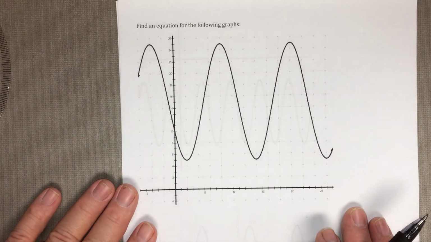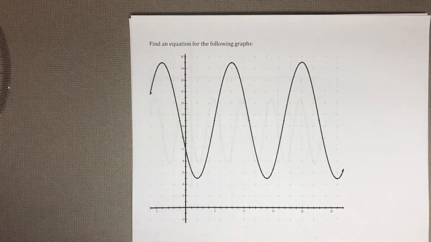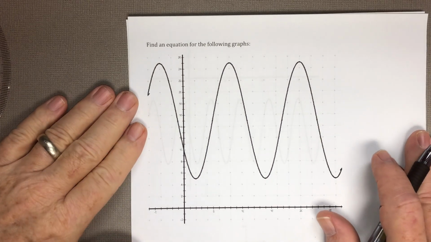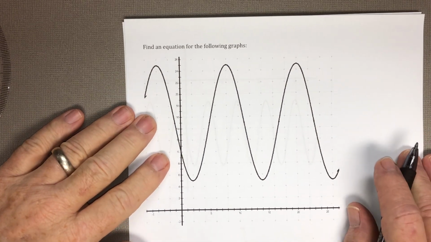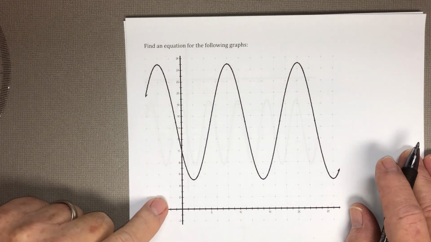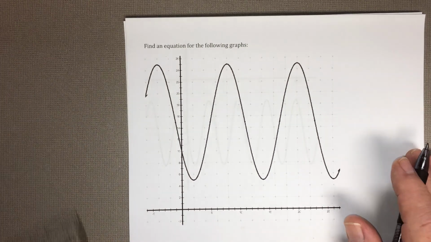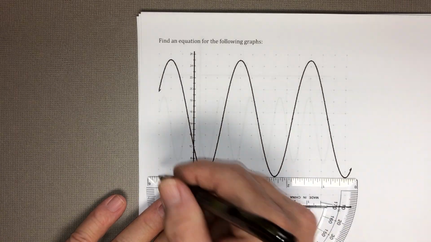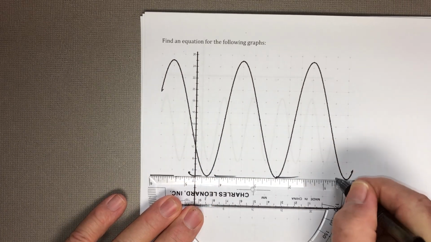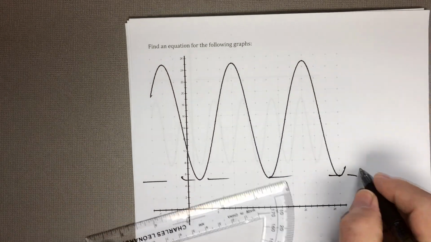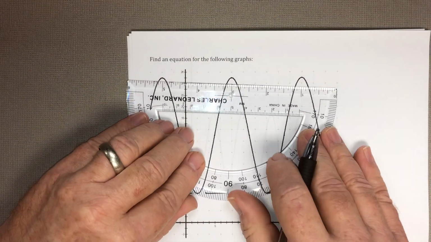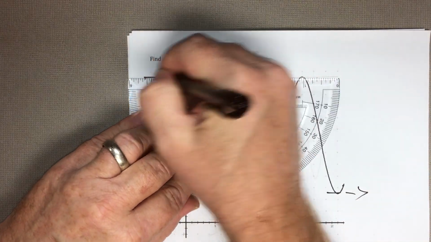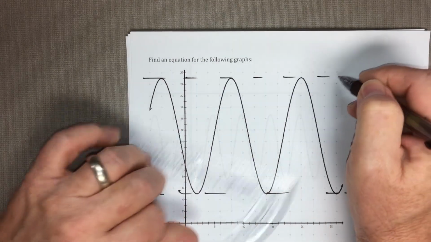All right, let's turn the page. Next, it says to find the equation, and this is really hard to read, so you'll need to make your own graph. Now, it really depends on whether you want to do a sine or a cosine. I'm going to do both real quick so you see that. I'm going to start with a sine. First thing I would want to know is, where is that midline? I'm going to draw in the line containing the maximums and the minimums. That'll help you find your amplitude too, by the way. There's the line that contains the minimums. Here's the line that contains all the maximums. And I'm going to get the equation of those lines real quick.